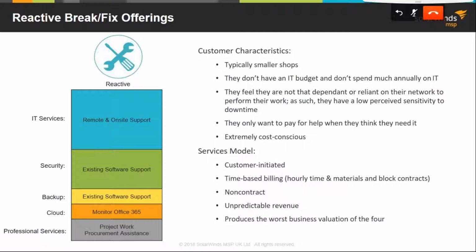From a security, backup, cloud services standpoint, here the IT provider aims to fix whatever problem happens to pop up, regardless of whatever solution the customer already owns. So it doesn't matter what type of AV they own, backup, what kind of cloud services they have, they'll just fix whatever the problem happens to be. At this level, the service provider's not really into selling services. There's no desire at the moment to educate or standardize their customers on a specific set of tools, primarily concerned with just fixing whatever the issue is at hand and moving on from there. And from a professional services standpoint, pretty much it's involved in small projects, updating company-wide systems maybe, like accounting software or operating system upgrades, and purchasing and installing new equipment as required.